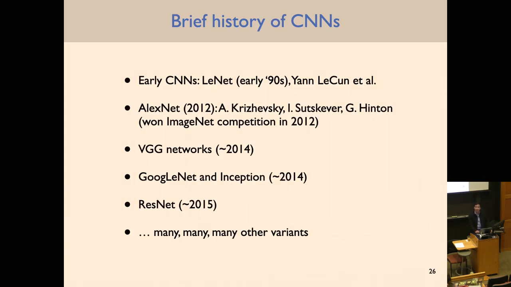Okay. I guess other questions on convolutions? Okay, so convolutional networks have been around for a long time. Early CNNs were proposed in the 1990s by Yann LeCun and his collaborators. There was a bit of a deep learning winter that lasted all the way to about 2012, or maybe a little bit earlier, 2010 or so.